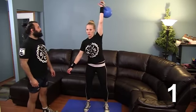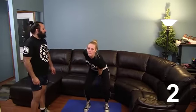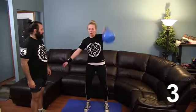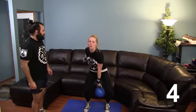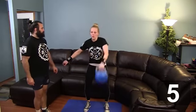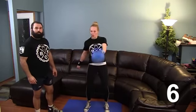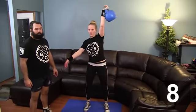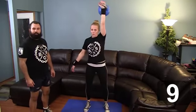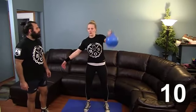Clean it up, press it out, and start. That's one, two, three. Keep that breathing. Breathe in, breathe out. Four, breathe in, breathe out. Five, six. And you do that corkscrew on the way down. Seven, prevent ripping. Eight, use that momentum to your advantage. Be lazy with it. Nine, 10.